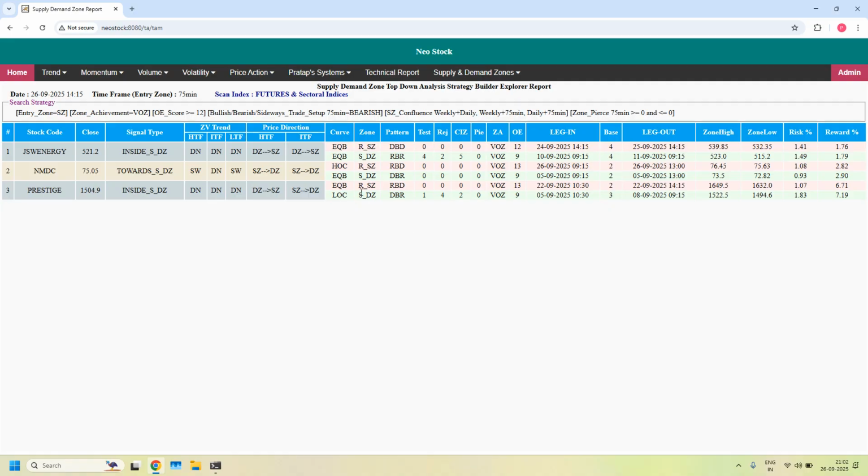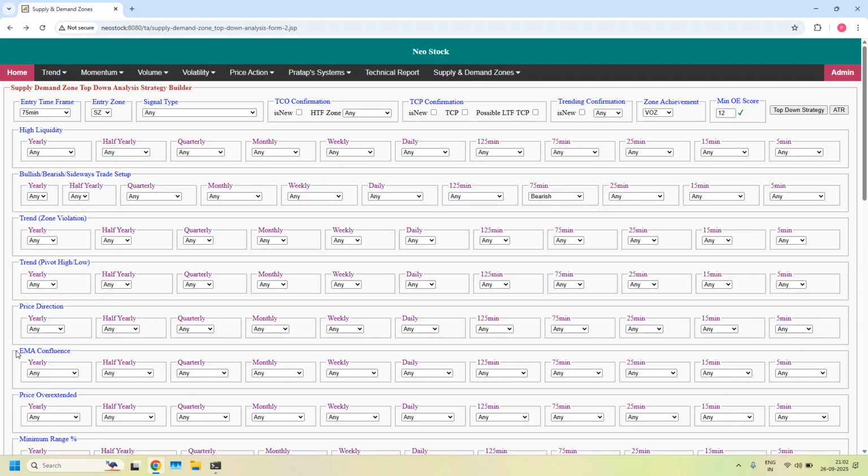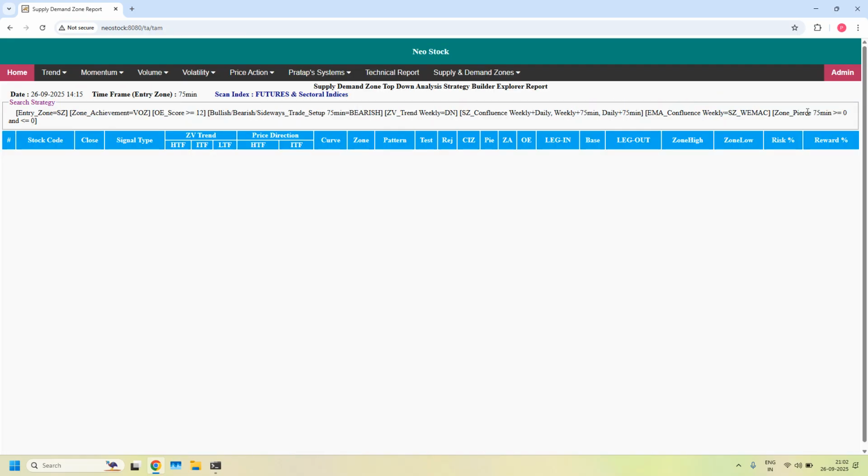In these 3 stocks, these 75 minute supply zones are overlapped with the daily supply zone. Both together again overlapped with weekly supply zone. And weekly trend is a downtrend in 2 stocks. Let's verify in these 2 stocks any weekly supply zone having weekly EMA confluence. Trend on the weekly should not be sideways. It should be downtrend because it is bearish trade setup. So none of them are having high probability trade setup zones based on this strategy. So this is bearish trade setup for weekly income trade.